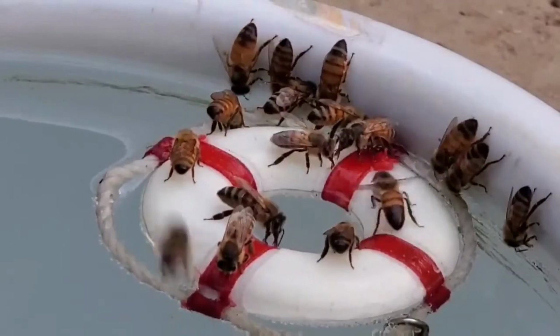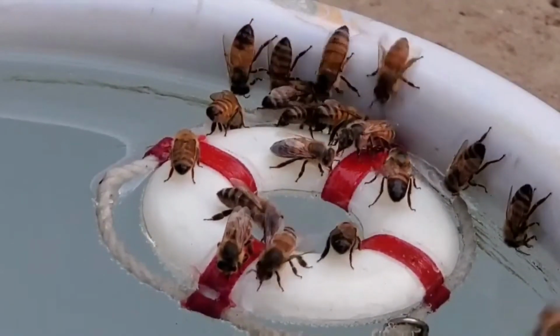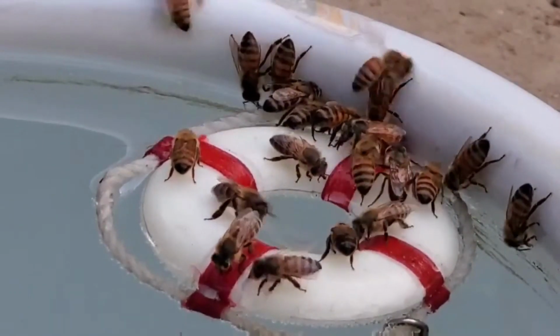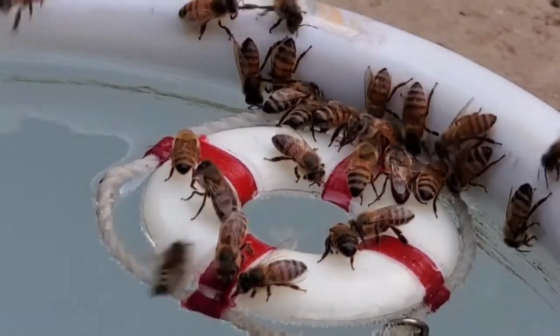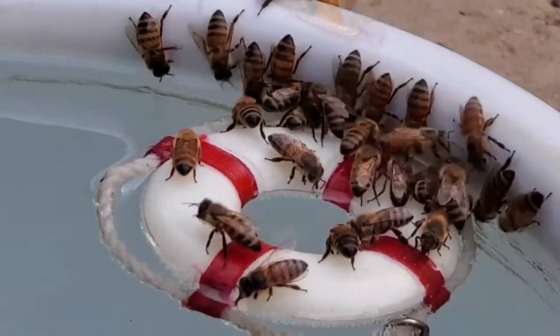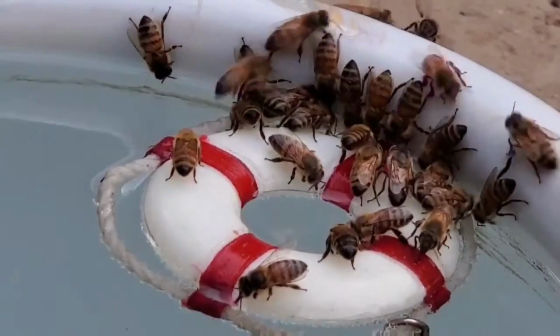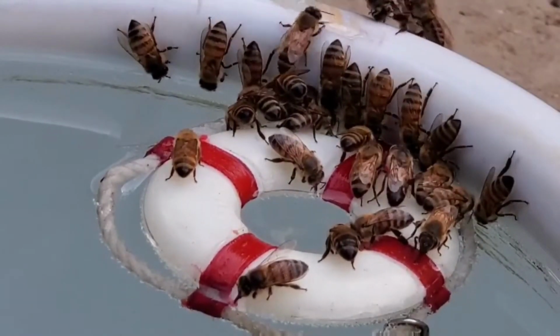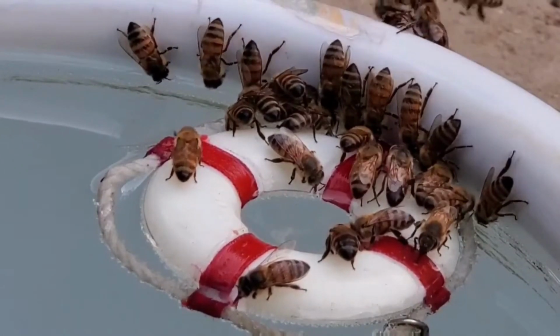Honeybees drink water for several critical reasons that are vital to their survival and the overall functioning of the hive. Water plays multiple roles within the bee colony, making it an essential resource that bees actively seek out and collect. One of the primary reasons honeybees need water is for thermoregulation within the hive. During hot weather, the temperature inside the hive can rise significantly.